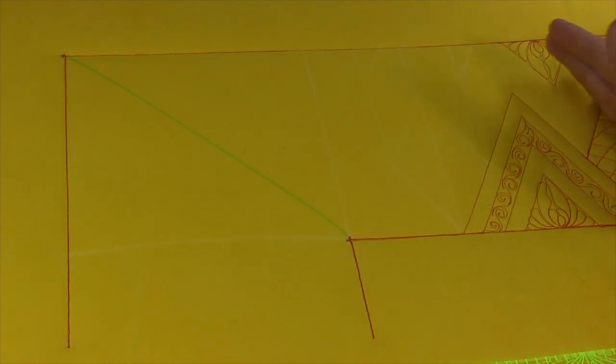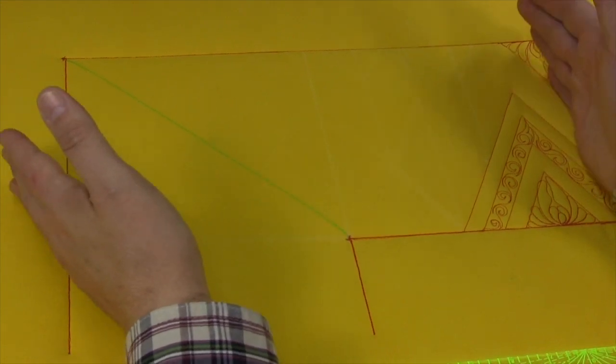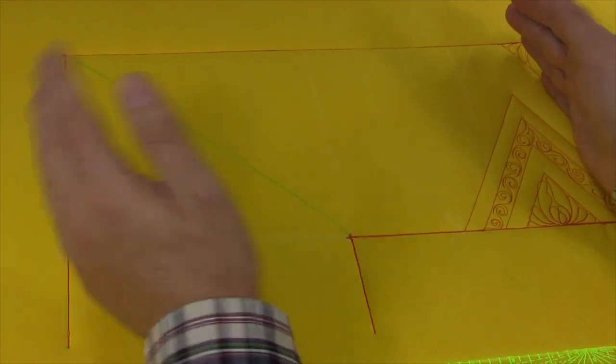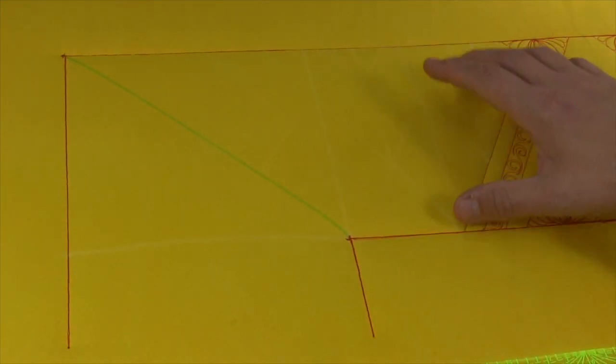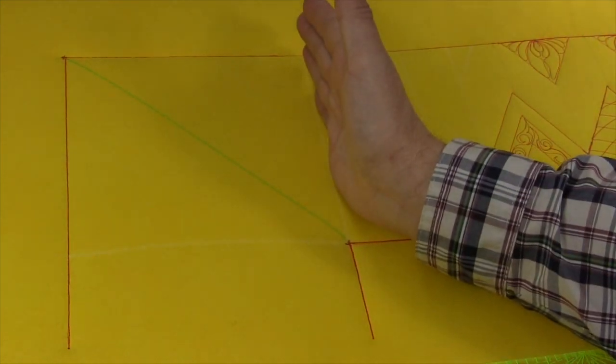Okay, so now we've gotten this far on the regular part of our border. Now we're going to focus on the corner of our border. Now, very simply, what I'm going to do is drop in a cornerstone. That's always the quick go-to. That way you know it's always going to work out. And then wherever it works from the center to the end, it's going to be what it is.